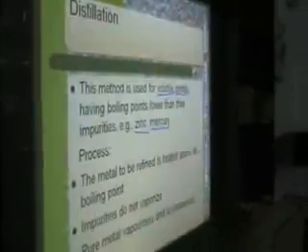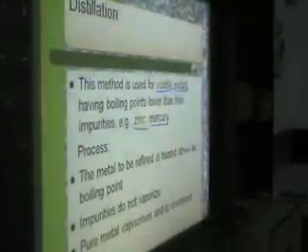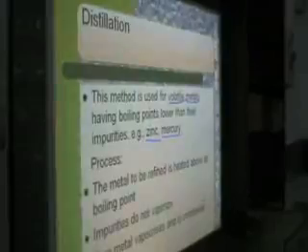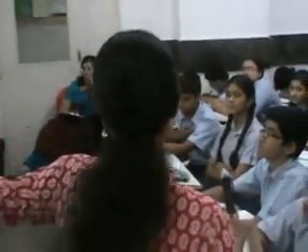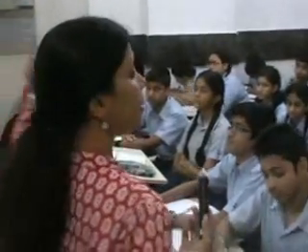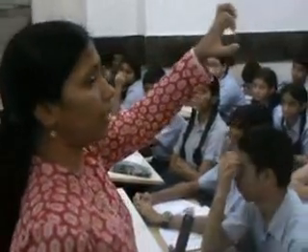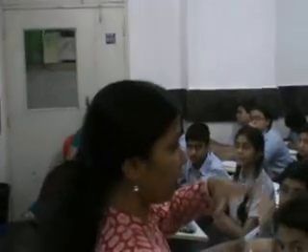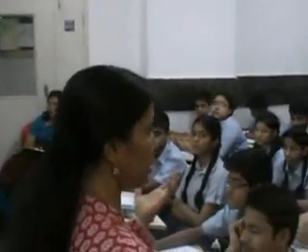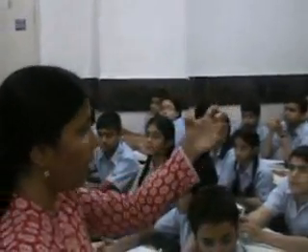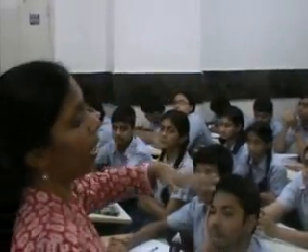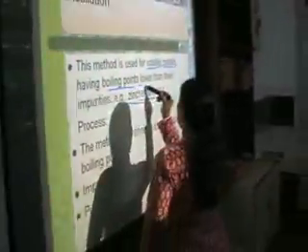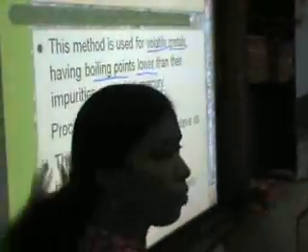Low boiling point. So the metals which can evaporate faster, which can go into the vapor state very easily, very quickly, or which are having low boiling point, for example zinc and mercury. Here we can take advantage of this low boiling point and use the method of distillation. We can distill the pure metal out, leaving the impurities behind in the distillation flask. So the main thing over here which you are using is the boiling point has to be lower than that of the impurities.